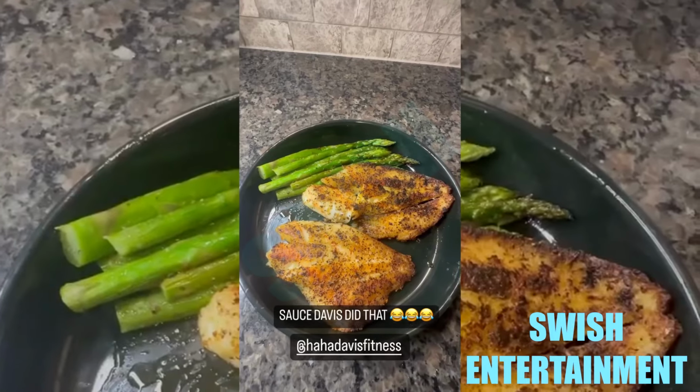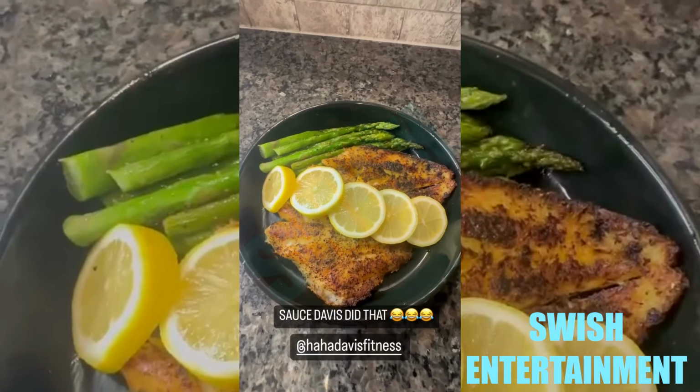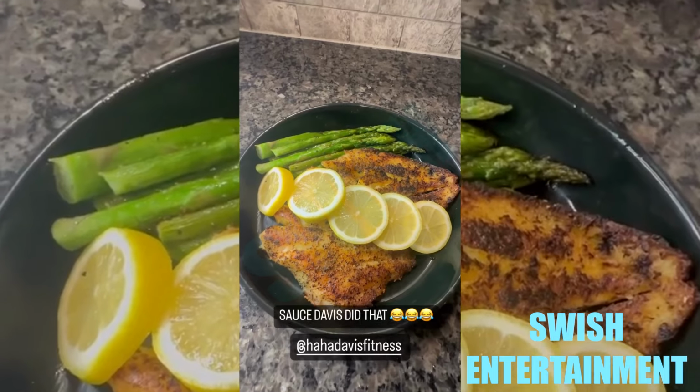Asparagus. Grilled fish. Then you add your lemons.